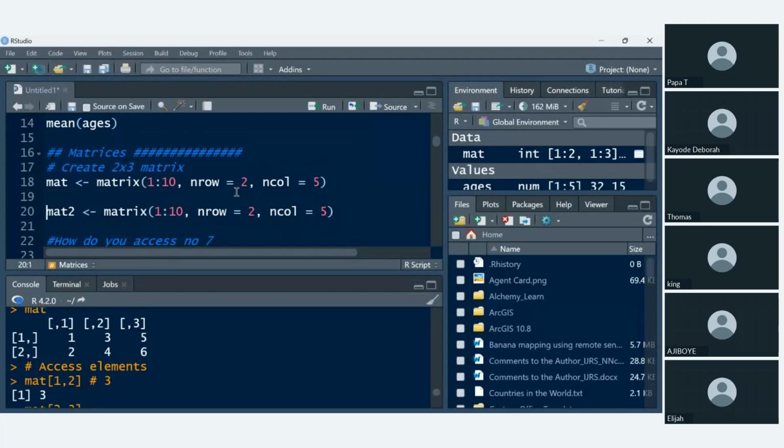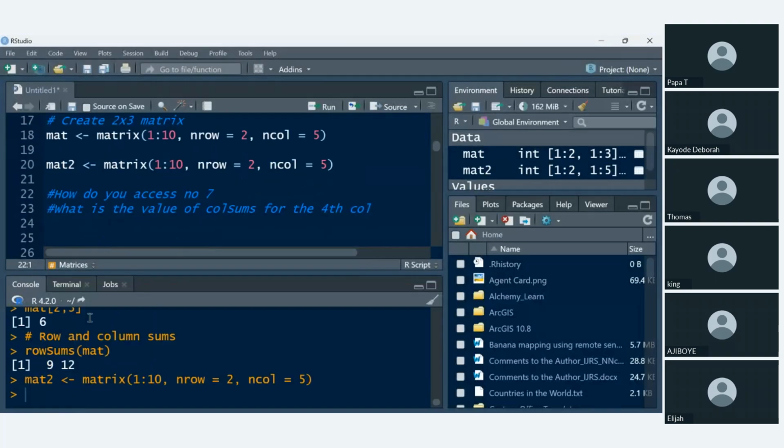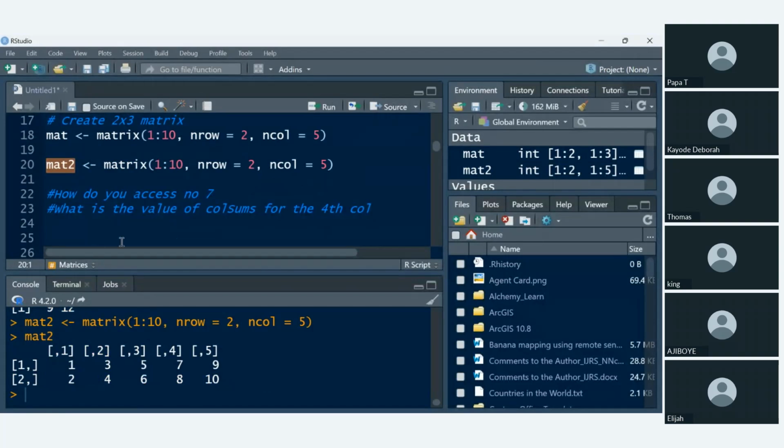So let's see. To be able to run this, we are going to run this code, math2. All right. And we run this, the math object is created. Let's see how it looks. This is how it looks. So if we are looking for the position of number 7, it is first row and fourth column.